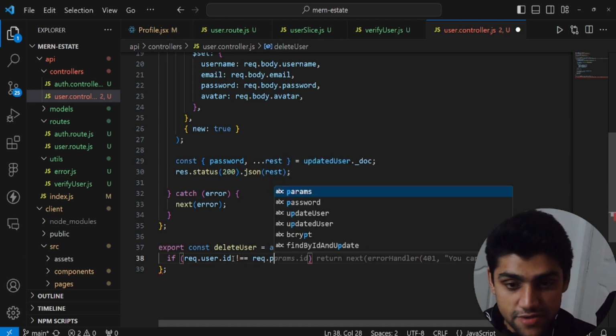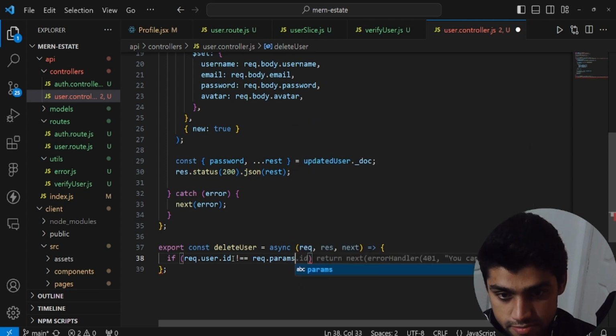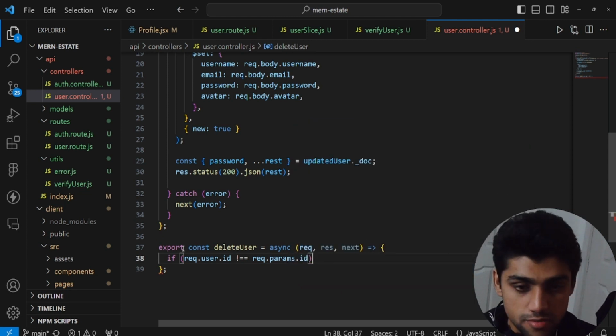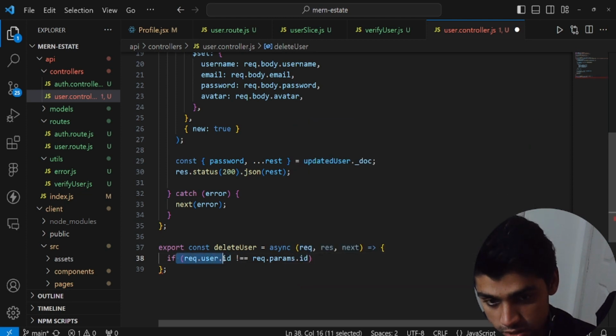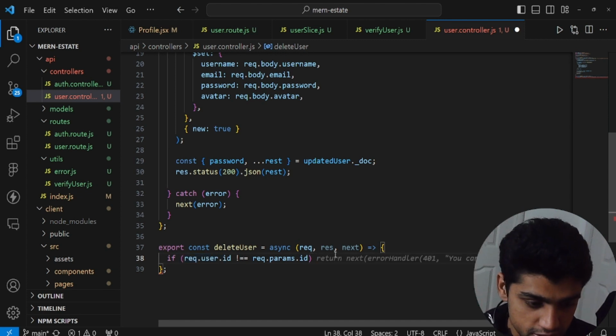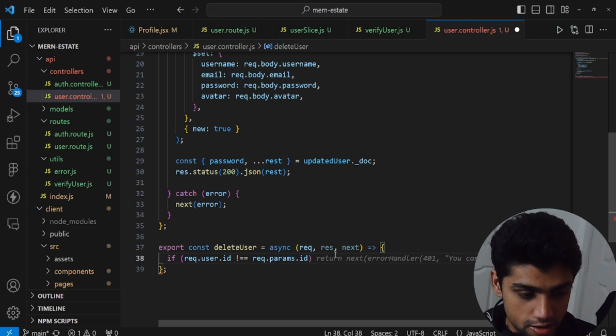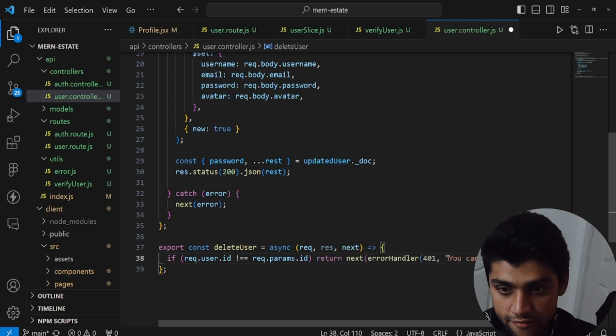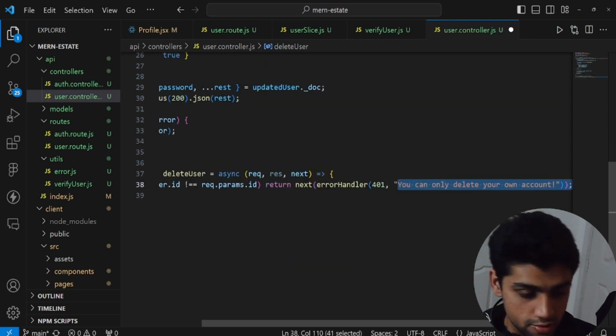If it's not, then we have to say if it does not match with the params.id. I mean, this is normally your user ID, what you're using the account with. If it doesn't match the URL, then you could safely say, return next error handler 401. You can only delete your own account, right?